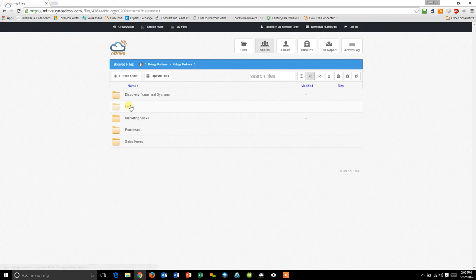Well, if that deleted folder needed to be recovered for one reason or another, all I have to do is right click on that folder and click restore. That will restore the folder for all users that have permission, including guest accounts and public shares as well. I can also permanently delete it from the system if I know I will never need this again, because deleted files still do use up storage space on your nDrive and can contribute to additional costs.